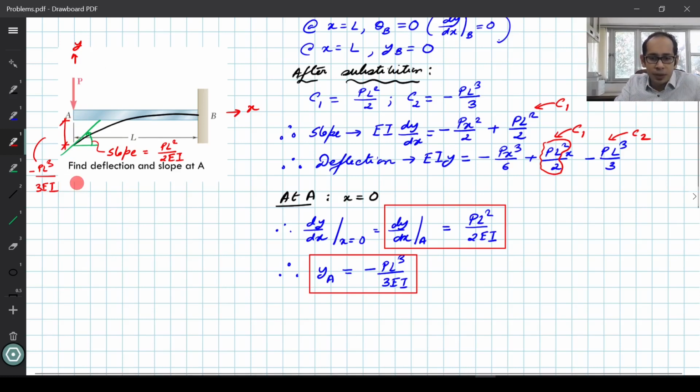Now, one thing you would also want to check is that when you have these deflections, you can plug back the units of E, I, and L cube. You will see that this expression goes to the order of mm or inches or so on. You should also plug back into the expression of the slope to find the units of the rotation that you get over here. So I hope this problem example was clear. In this one, we looked at a cantilever beam with a load at the tip. Let's go ahead and look at the second example.